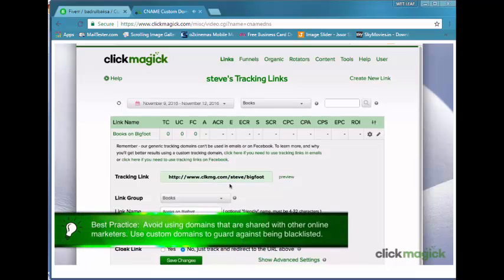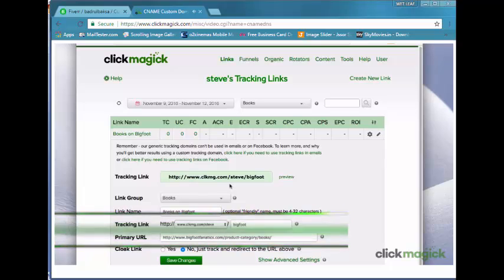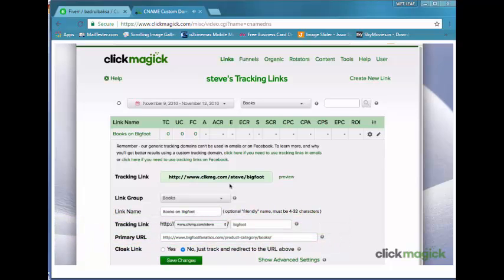By the way, if you've already created a custom domain for your autoresponder, your page builder, or other online service, you can use that same custom domain with ClickMagick, no problem. I'll show you how in just a second. To get your custom domain set up, I'm going to suggest that you open another window so that you can watch this video in one window while you do the setup work in the other window. Just pause the video at each step, do the step it just showed, then continue.